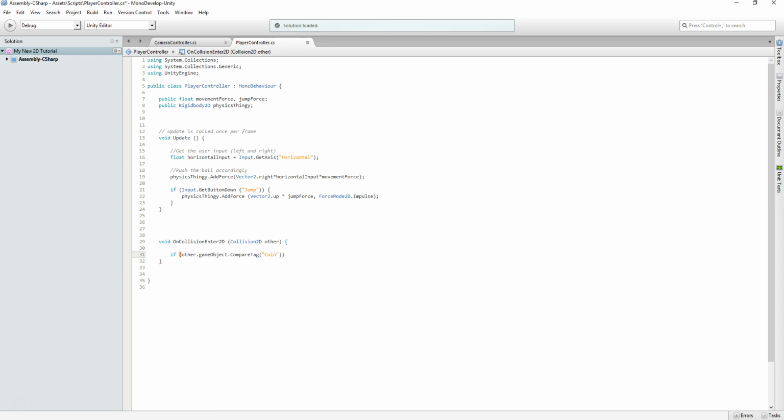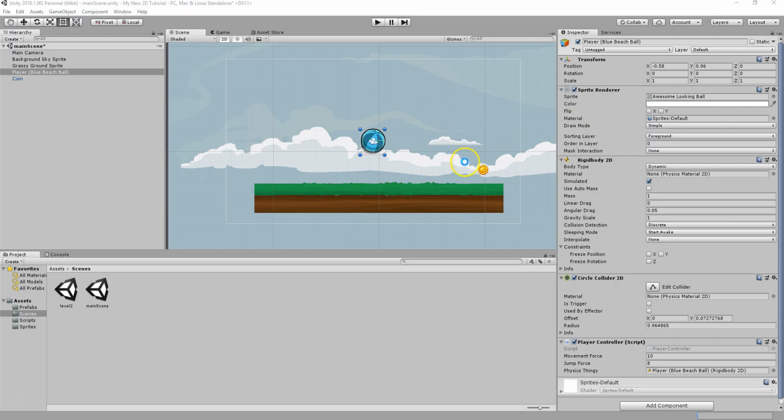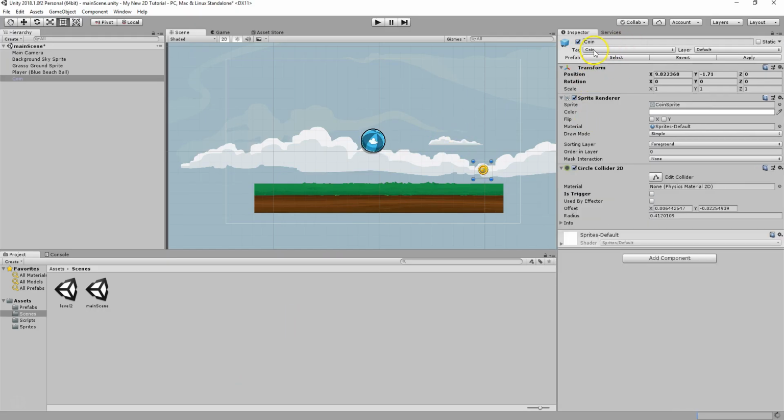Okay, and as long as it is tagged as coin, I'm going to go ahead and switch levels. Right now I'm just going to put in switch levels. Okay, I'm going to save this, go back out, and make sure that my coin is tagged as coin. It is. Great. We're good to go.